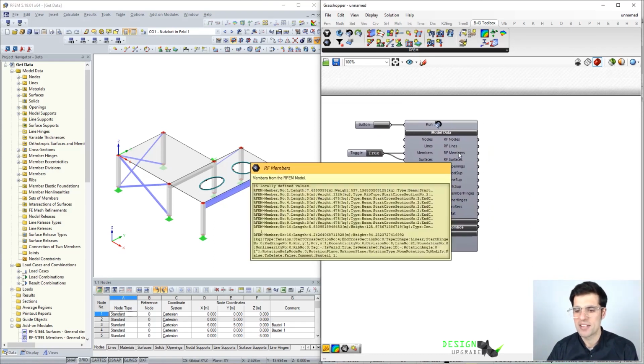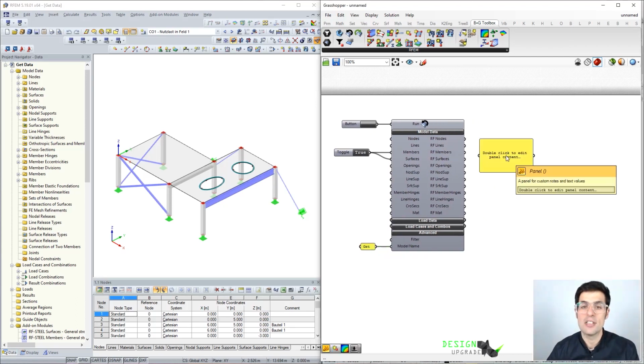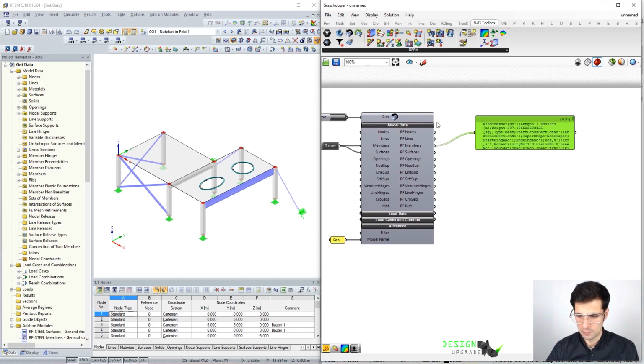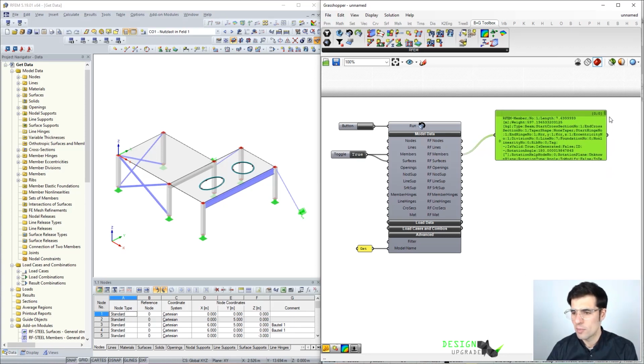So we have our members and surfaces here, and as we said at the very beginning, what we can do is display the information of these objects inside of a Grasshopper panel, like that. So these are our members, and we can see that we have our indexes attached to these objects already. We have our weight, we have our properties regarding cross sections, and basically anything else. Buckling length as well, so you can see that there is a lot of information here, and we have that for each member of our RFEM model.